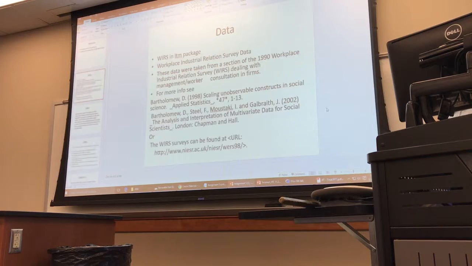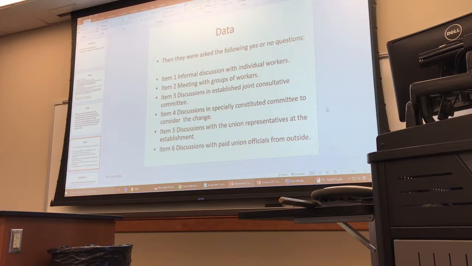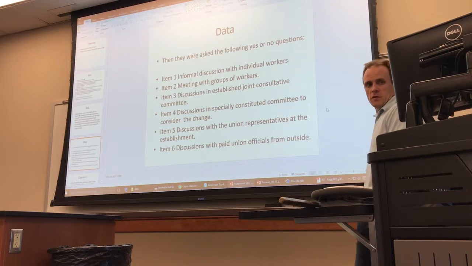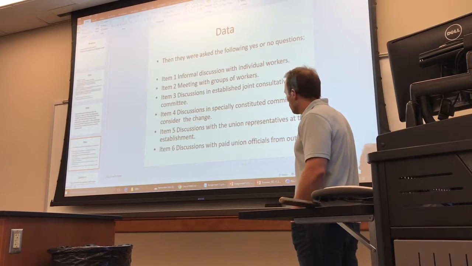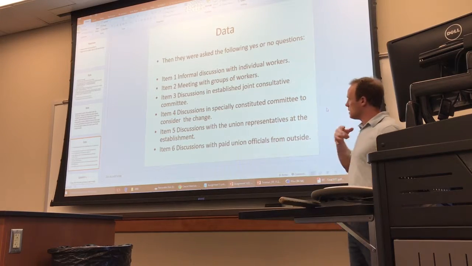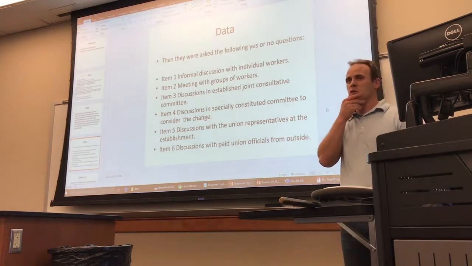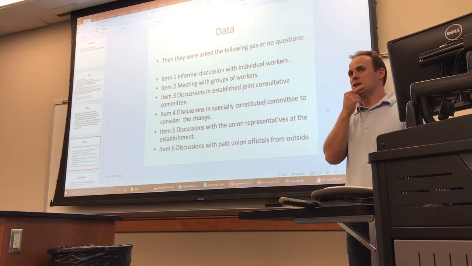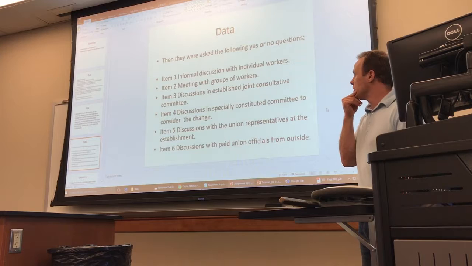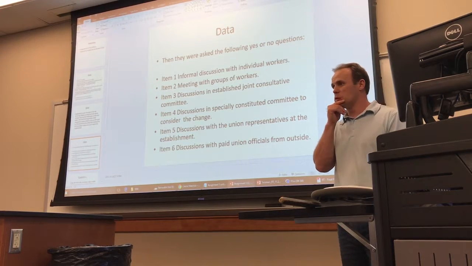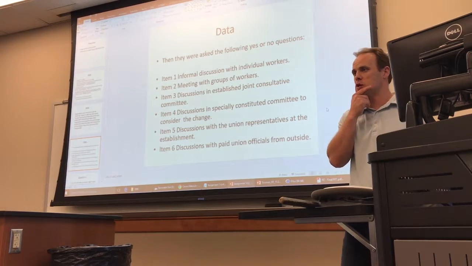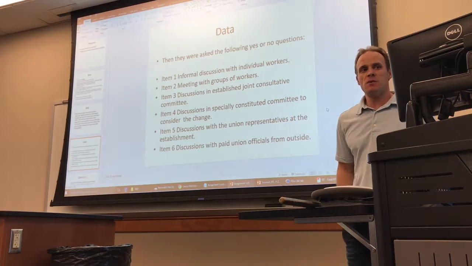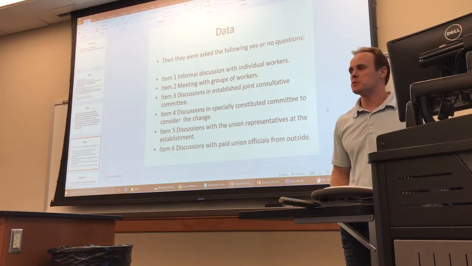So if we just take a quick look at these items, those last 2 items, which are the ones we're focusing on, have the word union in them, or more technically, they describe interactions and communications that are formalized through the union. And so that perhaps is an indicator of a high level of communication or a very formalized communication in an institution or a corporation. So that may be influencing people's responses.